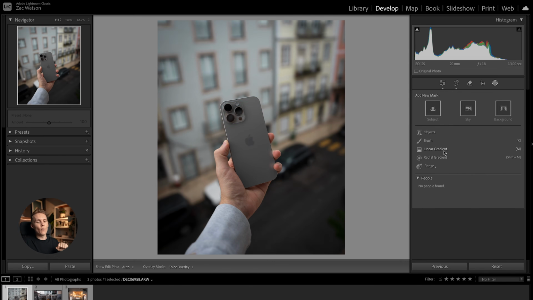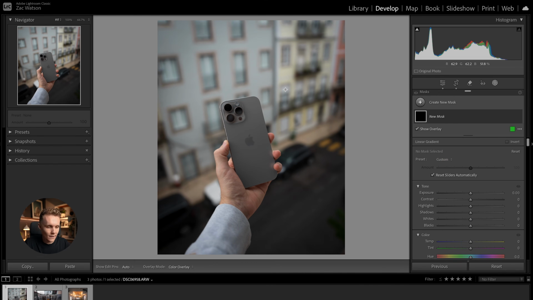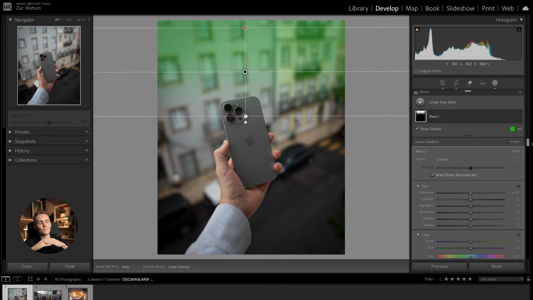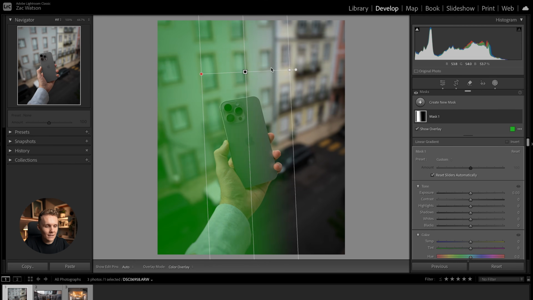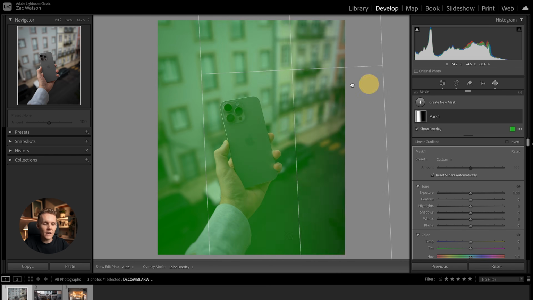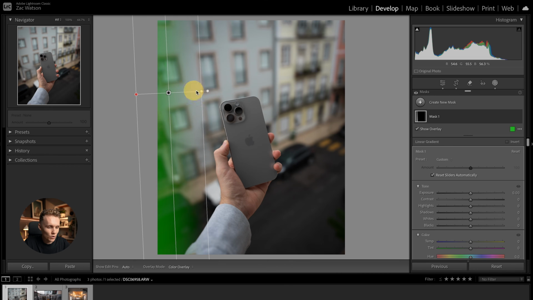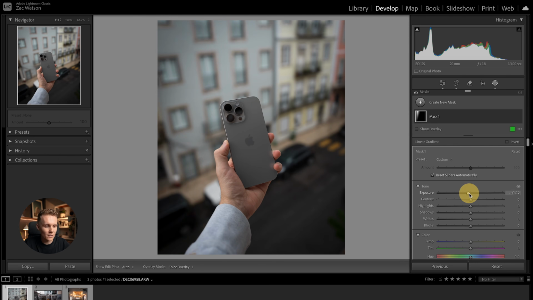And then the last mask I want to walk you through is a linear gradient. Now, this is similar to the radial gradient, except you're using it as a sort of like a big line, if you will. Now, you can do this at any angle. You can make it as harsh as you want, for example, like that, or you can make it as feathered as you want. And this is also very, very good for making either light come into your shot, just like the radial gradient, or just darkening certain parts of your images to have even more control over the vignette or exactly where your viewer's eyes are going.